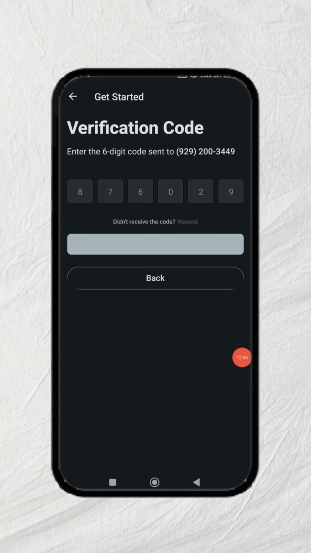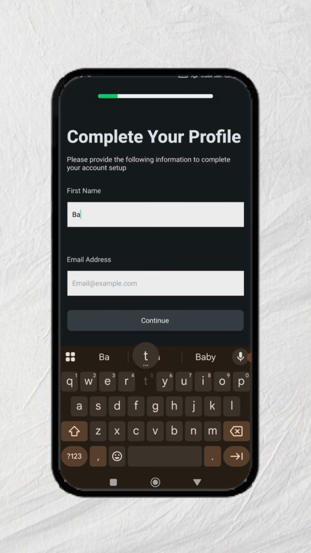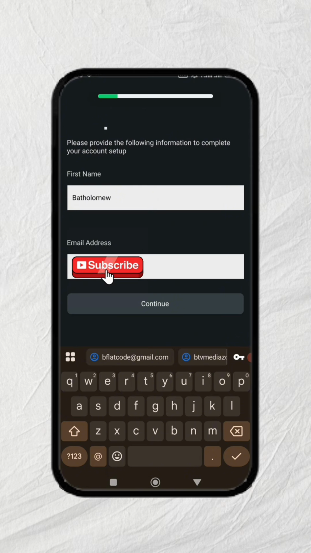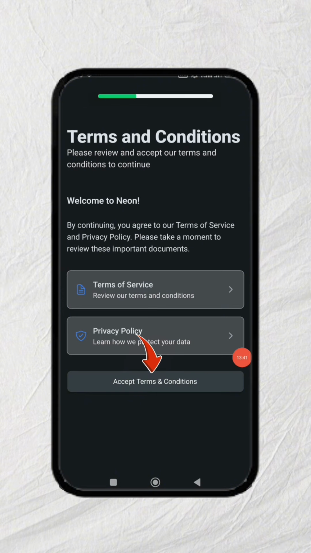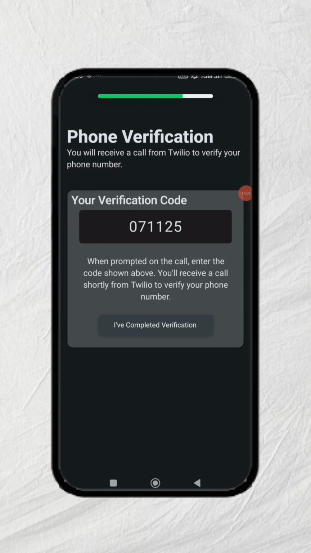Okay, so after clicking on verify, it's going to bring out a little form where you enter your name and your email address. The email address is very important, so ensure you do that. You're also going to verify the phone number you entered, your US phone number. So tap on it and a number is going to be generated for you. You can copy it down or cram it.